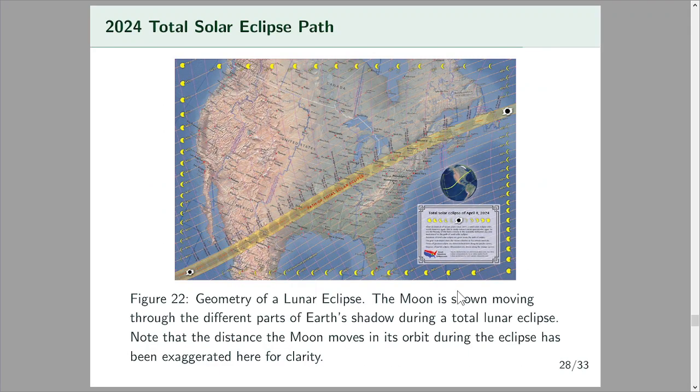The next total solar eclipse happens in 2024, and this will probably be one of the best ones for the rest of the century. It'll certainly be the last good one in my lifetime. There was a really good one in 2017, which maybe you saw. We went to see it in Wyoming. You can Google where it is. I strongly encourage you, even if you have no interest in science, to go see it.